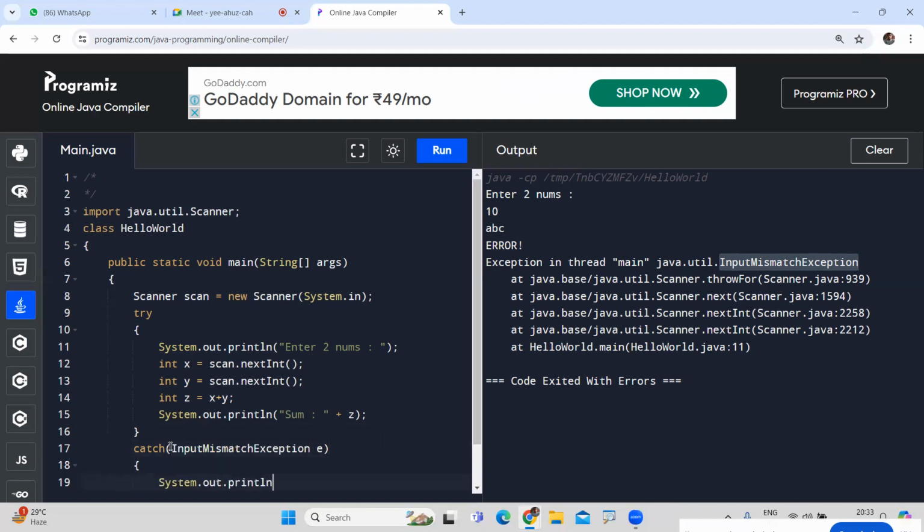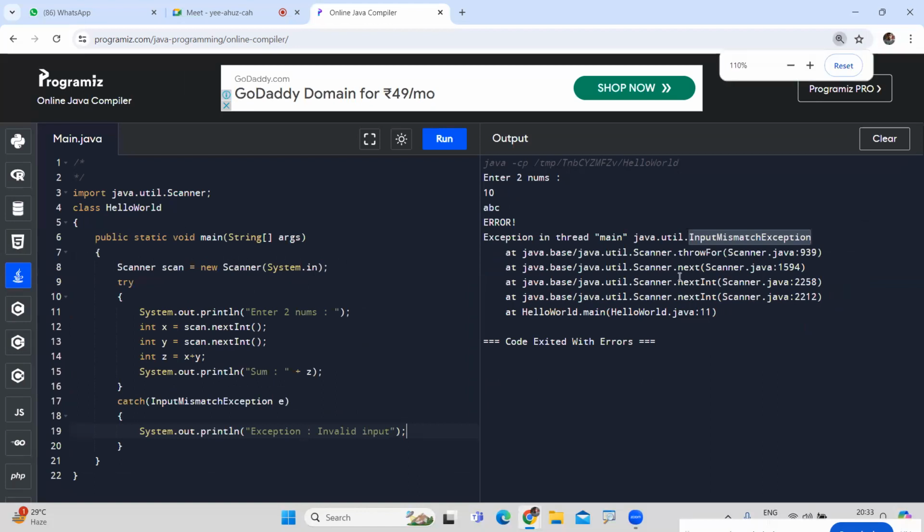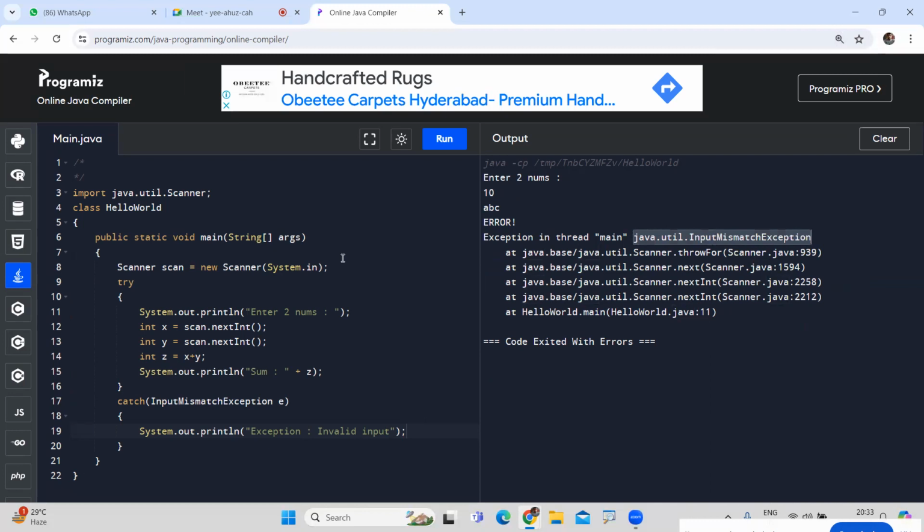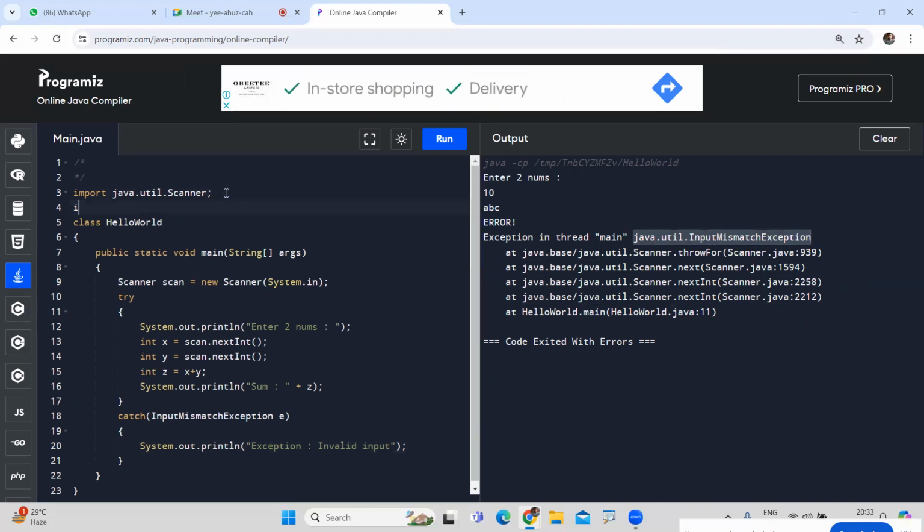Here you can give your message: exception, invalid input. You need to import it because it belongs to the util package also: import java.util.InputMismatchException.